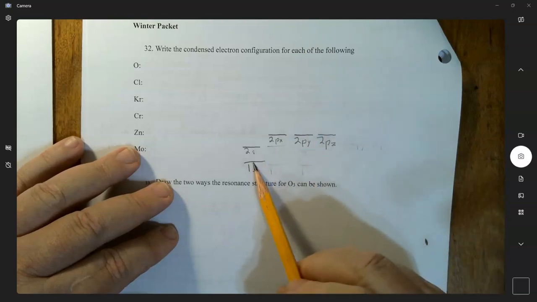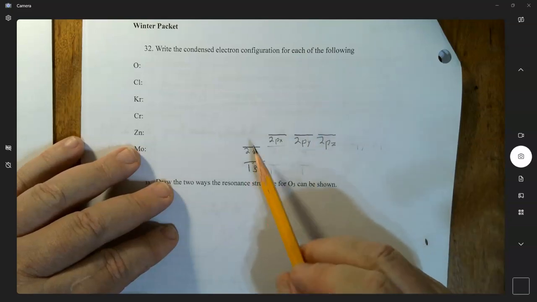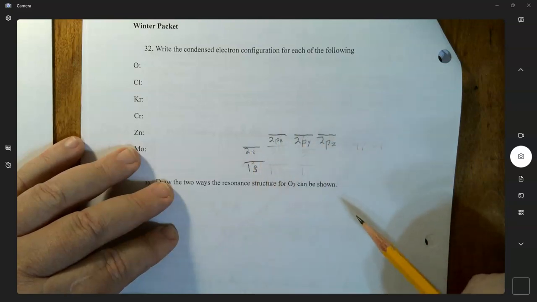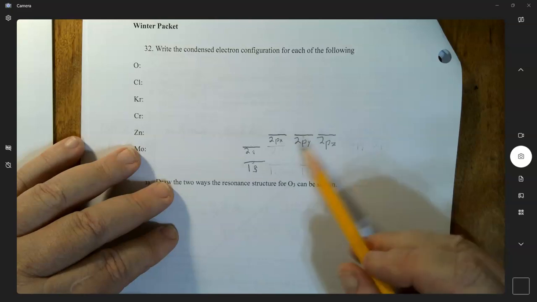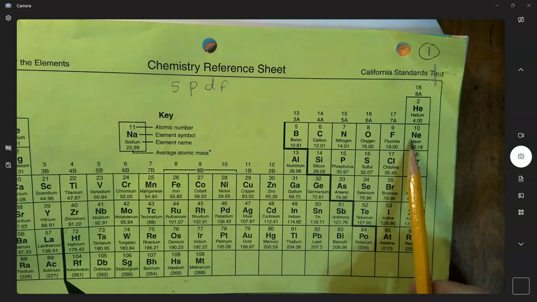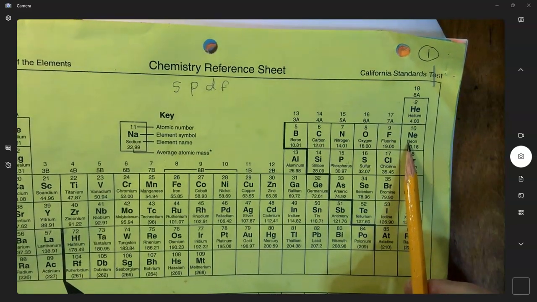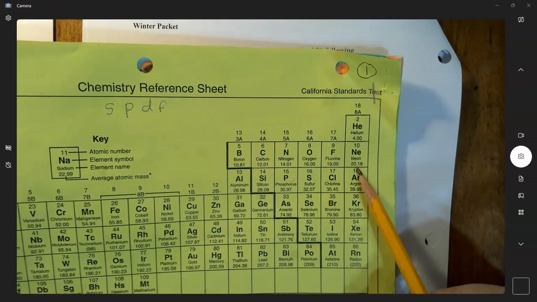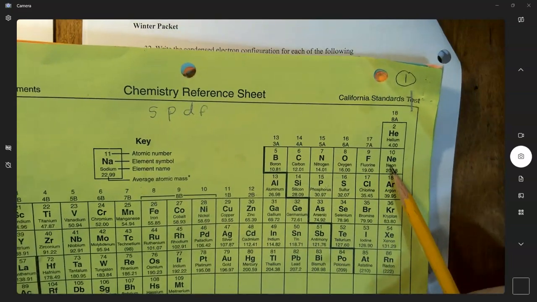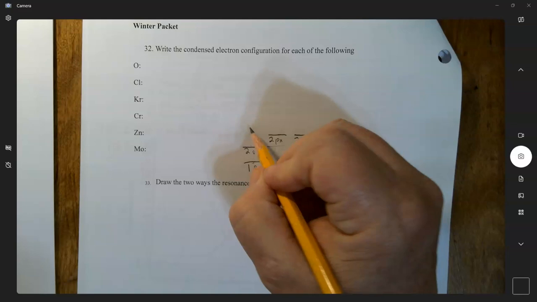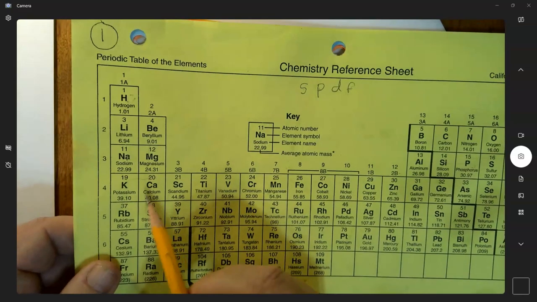Okay, so each of these can hold 2 electrons. 2 electrons, 2 electrons, so the p subshell in whole can hold 6 electrons. Now we're ready. On the periodic table, we're at the end of 2p. Now whenever you're at the end of a p subshell, you've filled a p subshell, you're at a noble gas, and that'll be significant when you're making the condensed electron configuration. Alright, now we're going down to 3s. Okay, so it's here, right there, and that's this one.